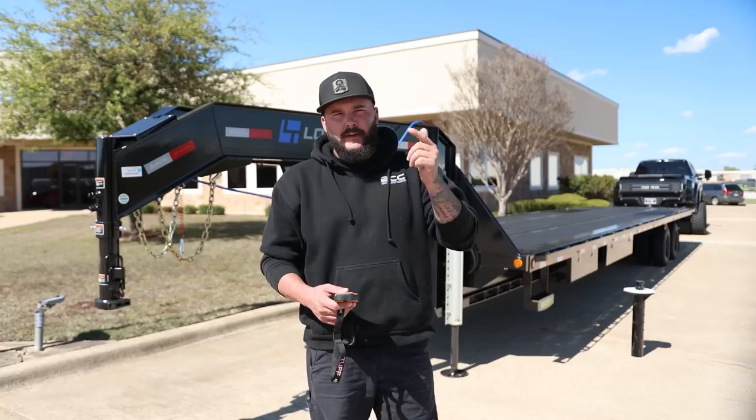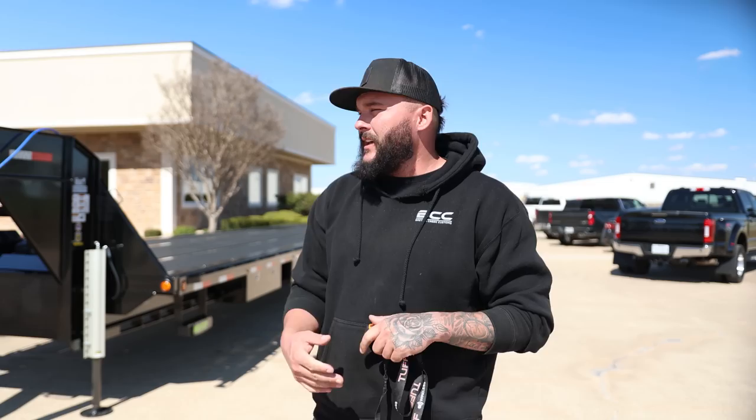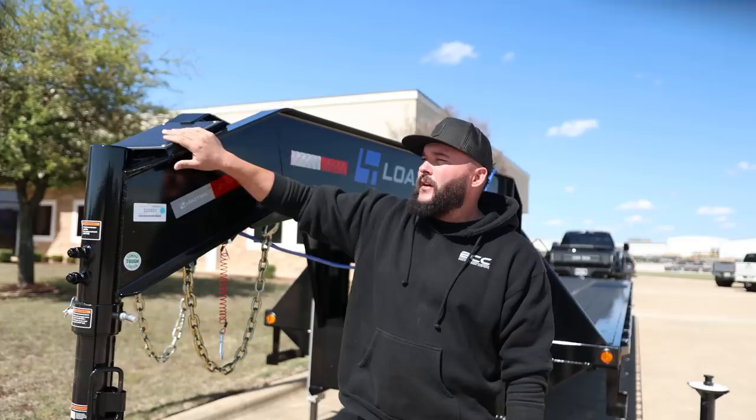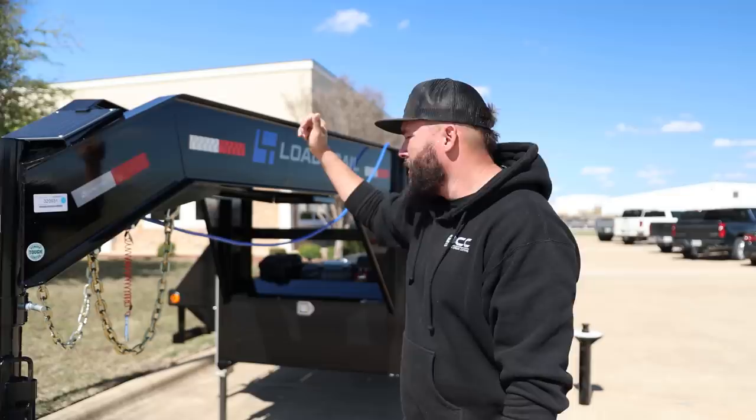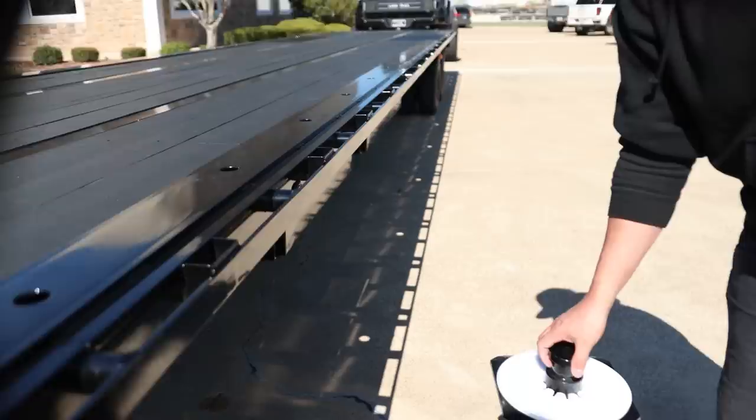So we have this trailer built to haul the shipping container to the burnout wars events. It's a 44-foot full hydraulic tilt — you saw that earlier in the video. It has hydraulic jacks and tandem duals because we're going to be pretty heavy with a 10,000-pound container, merch tents, and two trucks inside. It has a fancy remote that runs everything, two solar panels — one to run the winch battery and the other to run the hydraulics battery. There's a winch to bring up the container, angle iron runners that drop into pockets to guide the container, nice black wood, double tool boxes on each side for tie-downs, and a kingpin so we can haul it behind a semi.